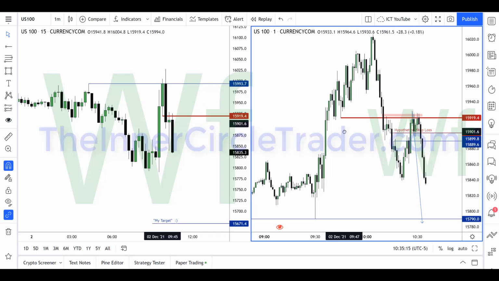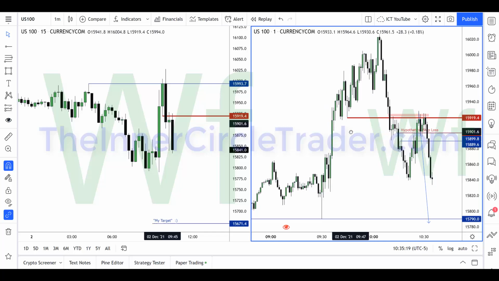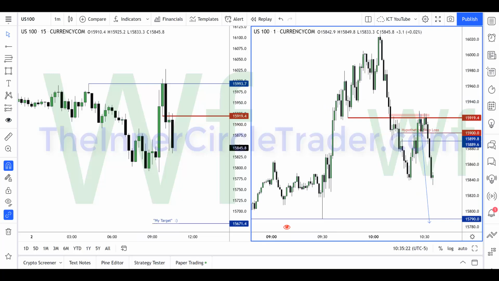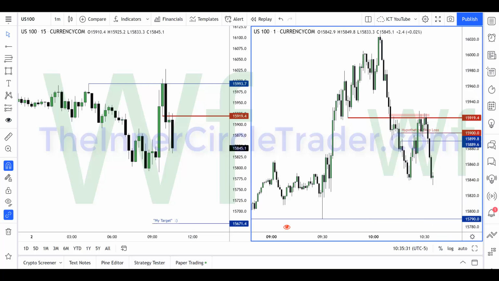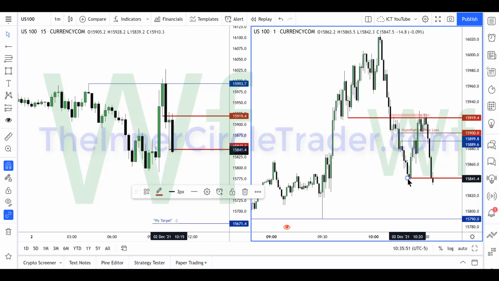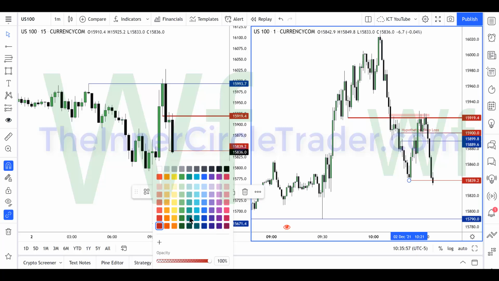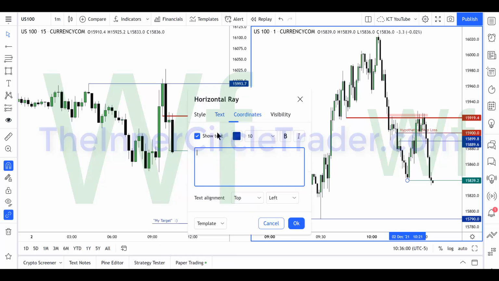So if it comes back up and runs the premium high on that fair value gap, I don't want to be in that. Remember what I just mentioned? I don't want to see it trade back up even to the discount low of it at 15,889. I don't even want to see that traded to. So this could be a potential area for you to take a partial profit. I don't want to do that here because I want to illustrate a little bit more depth of prognostication, but this could be a partial for you. So you would annotate your chart and show that this is a first partial. And this is how you would do it here. Let's draw a line here, make it a little bit thinner, and then put a little annotation here.